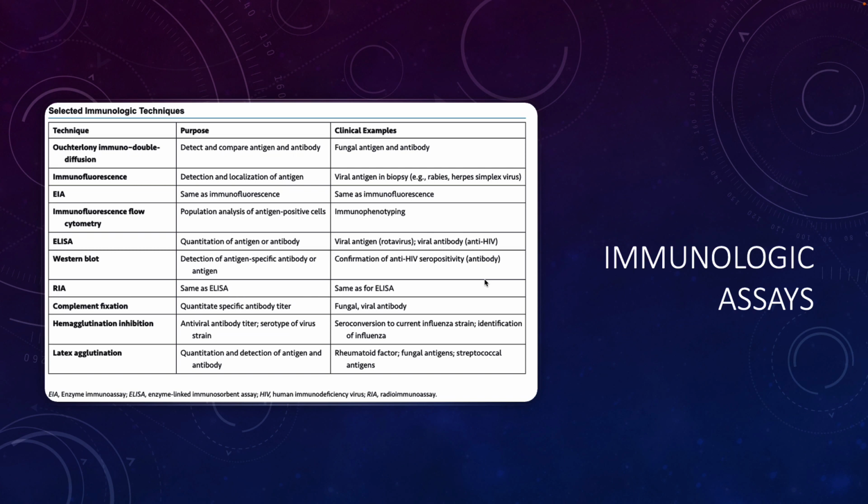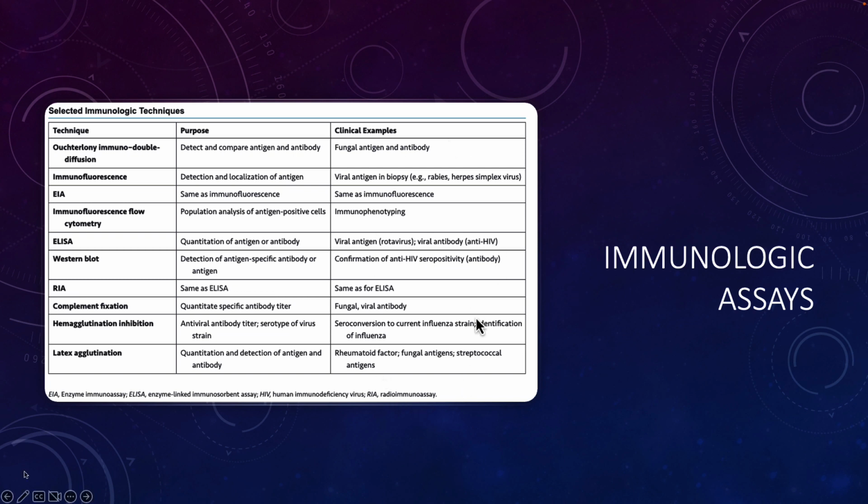But some of the more common techniques that you might see in a clinical laboratory setting would be something like an ELISA, which can allow you to quantify an antigen or an antibody produced by the host. Western blots can also, again, detect antibodies produced by the host or antigens found within. There's variations of ELISA, complement fixation, hemagglutination. So there are a number of different ways that scientists use to diagnose various infections.